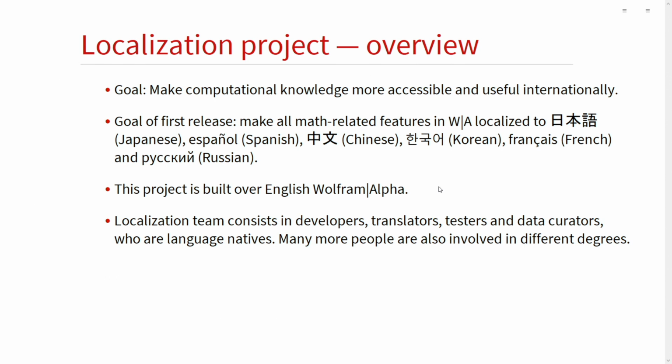The goal we have now is to make this computational knowledge accessible not only to English speakers, but to everybody internationally. Anyone in, I don't know, Chile can understand the results we have. Anyone in France, anyone in Russia, etc. That's the idea of localizing, to be able to reach everybody. This project is built on top of the English version, so in the localized versions any English query will also work.